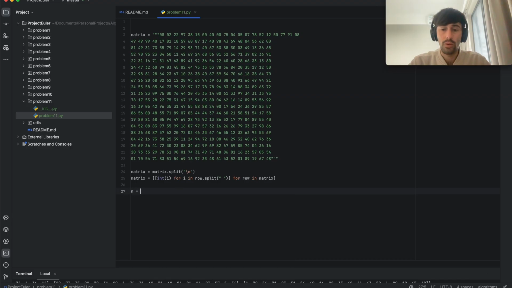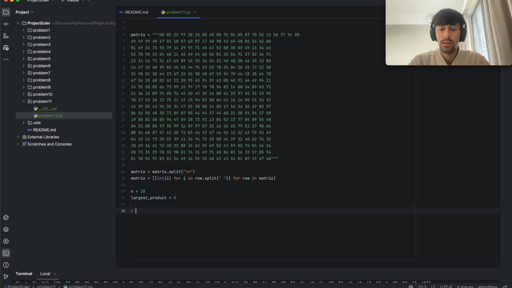So I'm gonna start with stating the size of my matrix, n is equal to 20, so that we know how many rows and how many columns there are. And I'm also gonna create a variable called largest product and instantiate it with some small number, just as initialization for us to get our results.